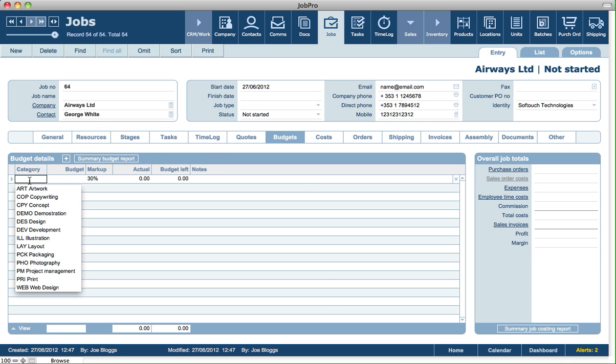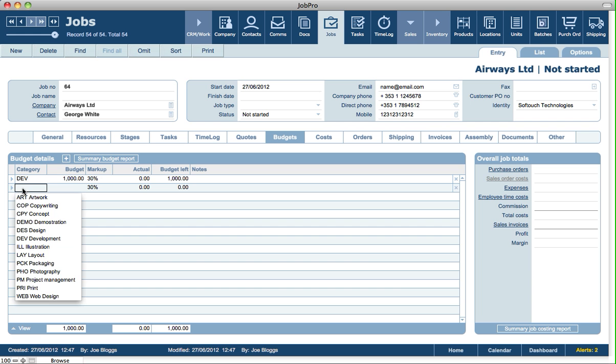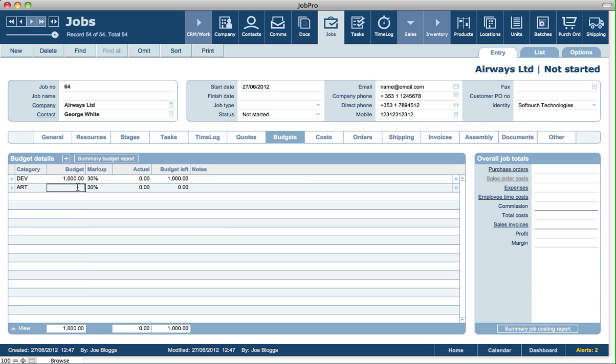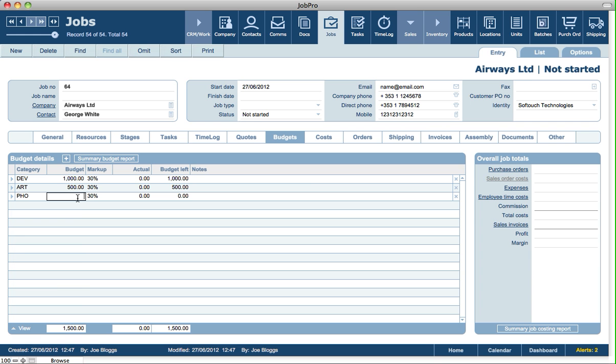So for example, we'll put in a budget of development, and that might be 1,000. Another budget might be artwork, 500. And let's pick a budget for photography of 800.